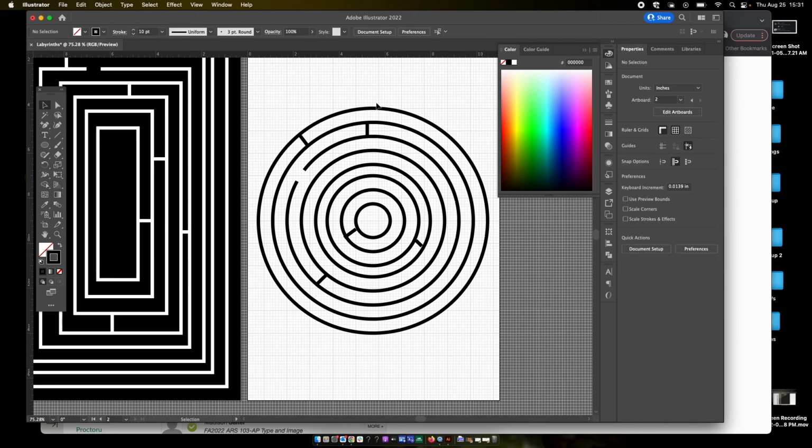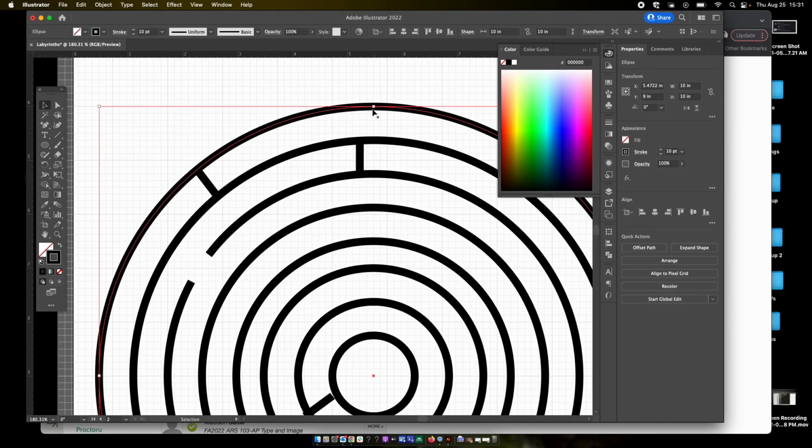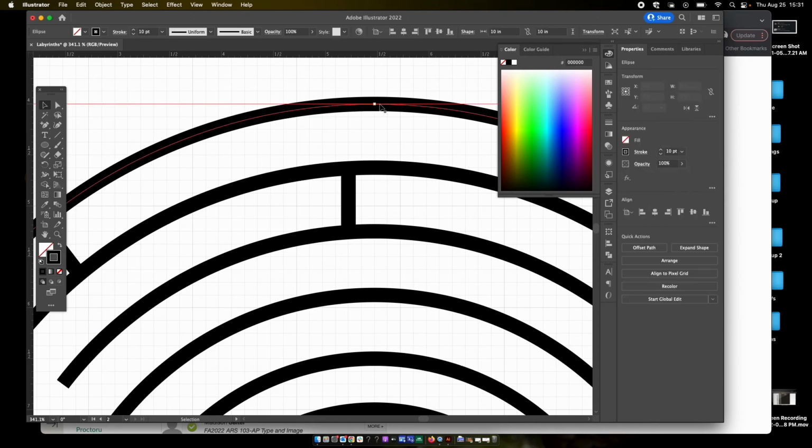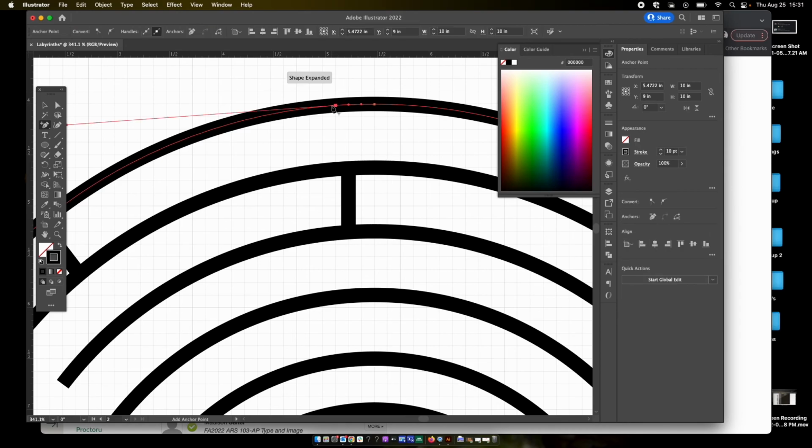Yeah, so if you do that, I'll do it for the top one. So here's the anchor point right there in the center. I'm going to go into the direct selection tool. I can see it's automatically made to make the shape of a circle. If I make a point here, left of that point, and one on the right, then I don't actually have to worry about the one in the middle, because I can still cut out both of those.